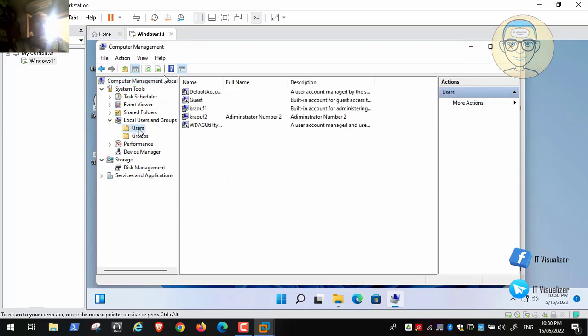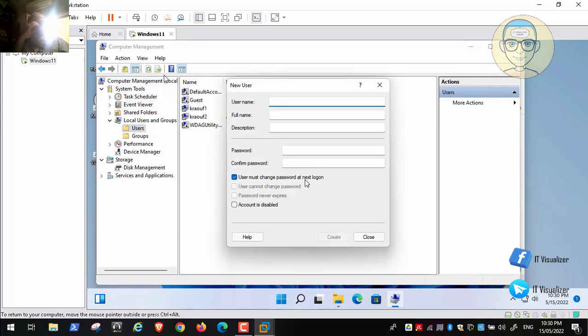We will create another user which is a standard user and see if there are any differences. So this is K-Raouf3, a standard user, and we'll give it a password, and then we will log in with it. So we create, and then let's see the user and check what will happen.